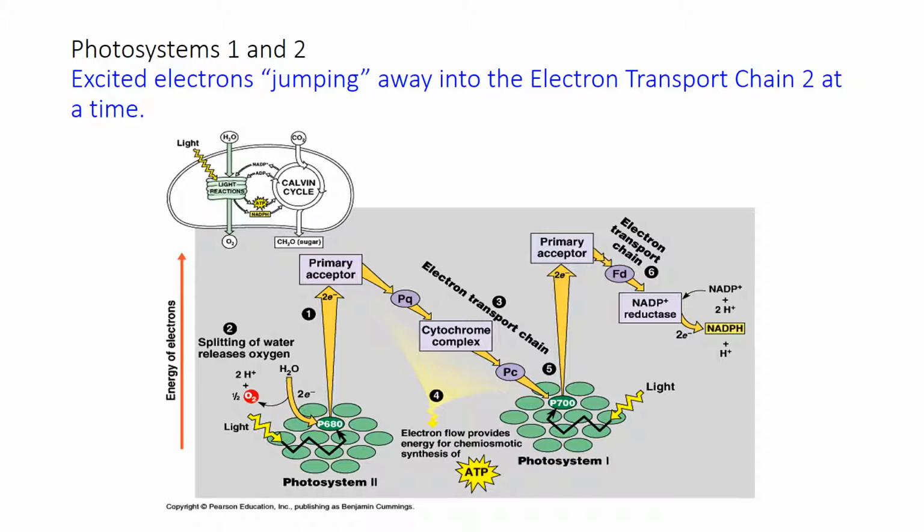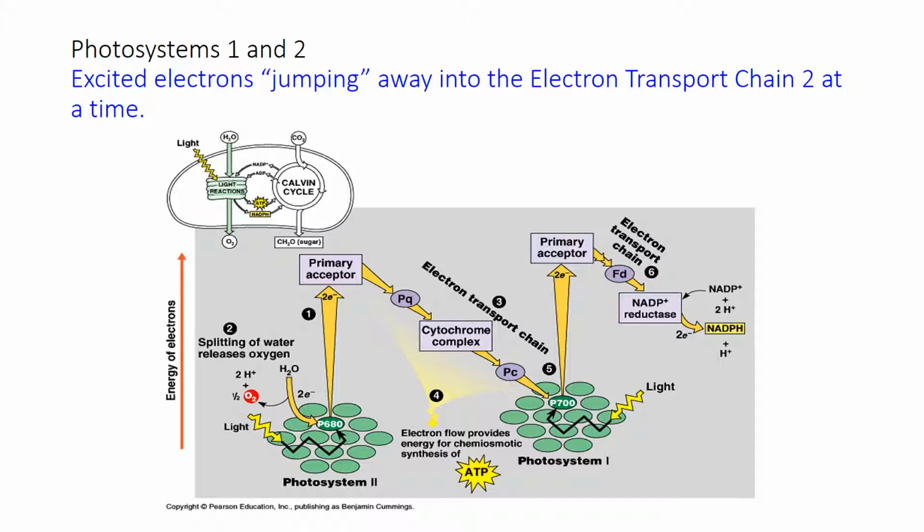Where is the energy coming from? It's coming from those electrons. Where do the electrons get the energy from? They got it from light. And as they pass down through this electron transport chain, what's happening to the energy of the electrons? It is decreasing. Okay, and those low energy electrons will finally go into photosystem 1, where once again light is going to come in and boost those up to a higher energy level, and they're going to get passed down a second but shorter electron transport chain.